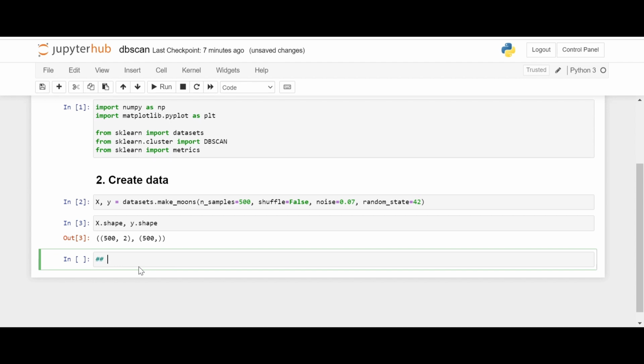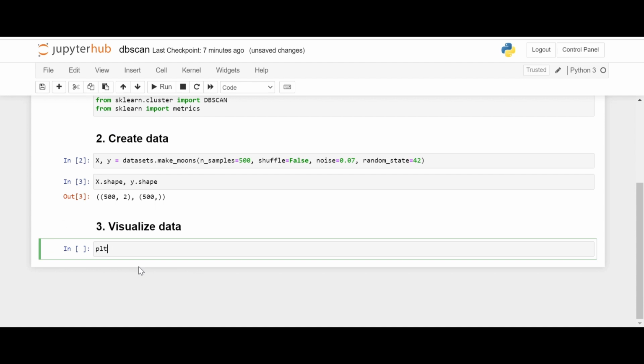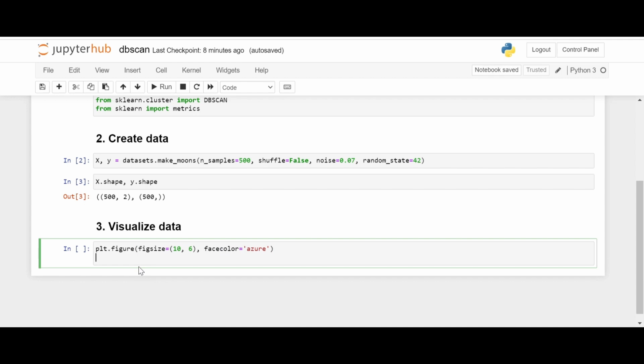Okay, now let's visualize the data. So plt.figure, figsize 10, 6, facecolor azure. We can create a scatter plot and all rows and first column, because there are two features, then all rows, second column.